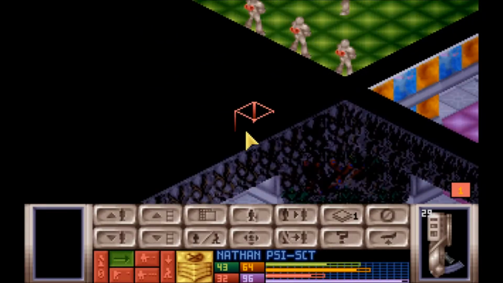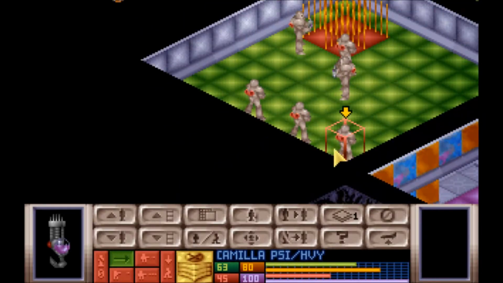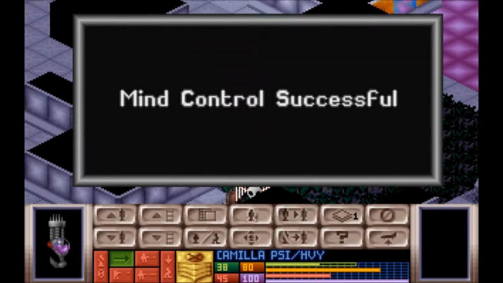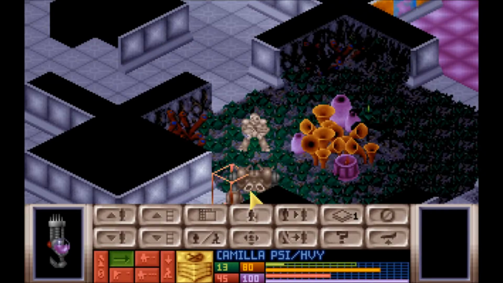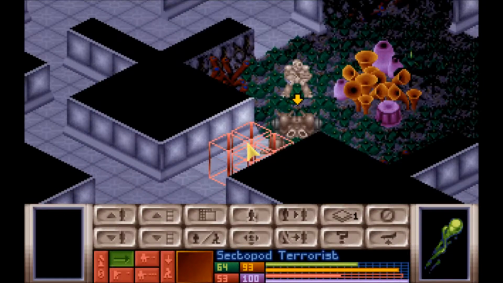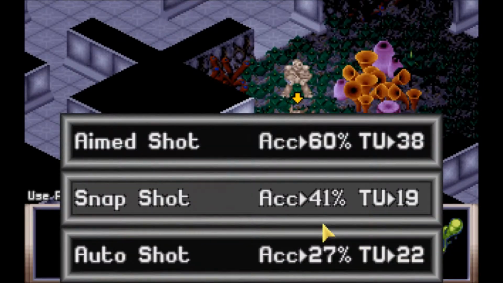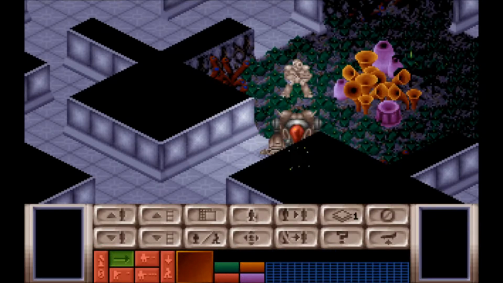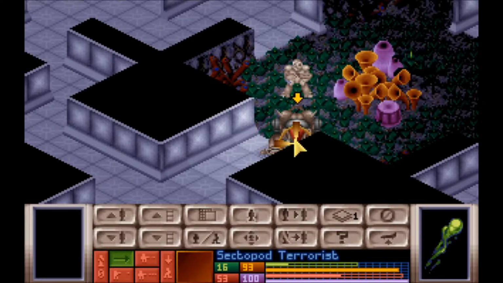Oh, we can turn around? Oh, man, I didn't realize that. Well, then we're not going to. Camilla, take control of this thing. Thank you. Man, these things are freaking resistant. So ridiculous. I can't get him to shoot himself. Can he not shoot anything? Nope, he can't. Alright, that's fine.